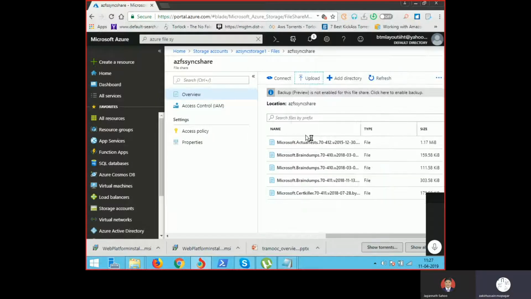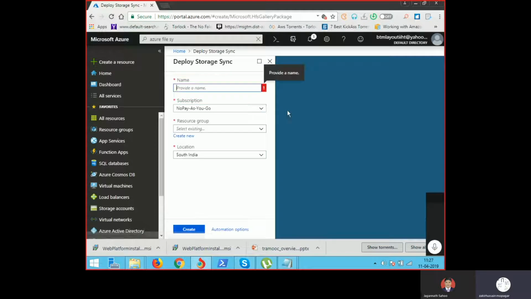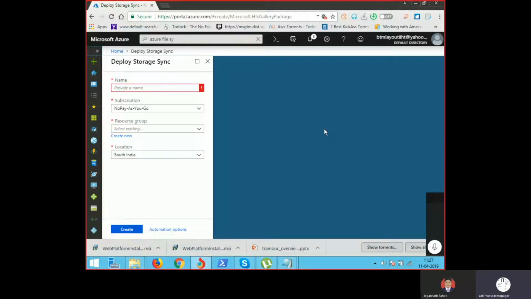Just close this. Now I'll just push inside this. So I'll give you the name. So I'll say Azure file sync 1, or I can say Azure file sync 2019. Today's date is 11. Or I can say sync 2019 11.